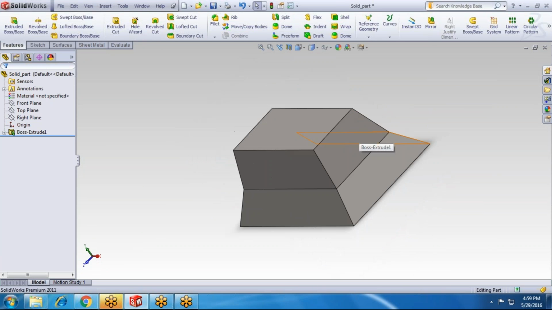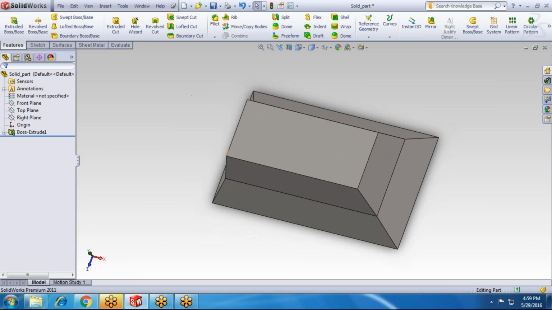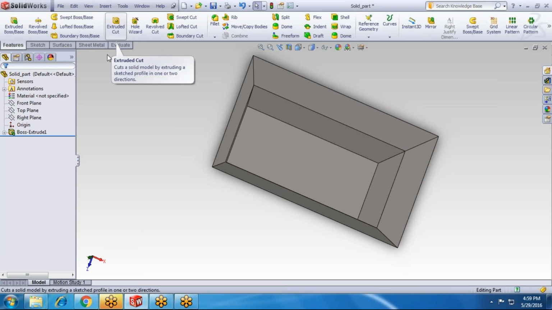That was the feature which is called Extrude Feature. Now we'll see that in the same manner we can use the feature which is Extrude Cut. But before using the Extrude Cut feature, we have to use Extrude, Revolve, Sweep, Loft, Boundary, whatever feature you need. Just because these base features can create the solid model and these features can cut out. But cut can be possible only after having the solid feature. So before starting these features, you have to work on the base features. Now the next feature I am using is Extrude Cut.